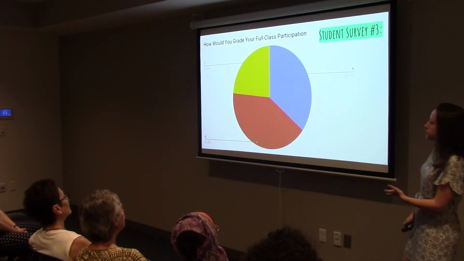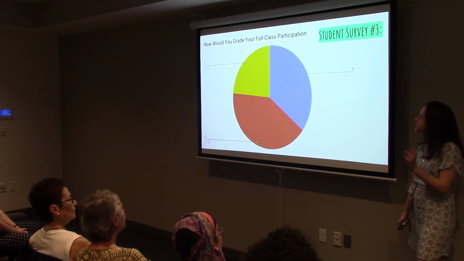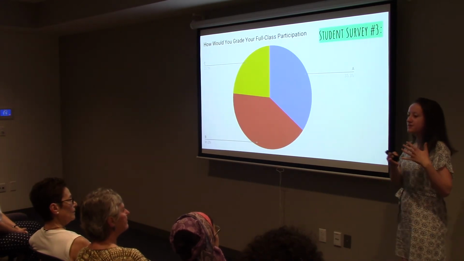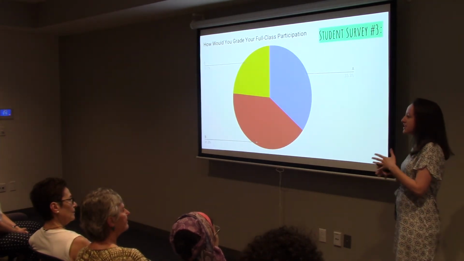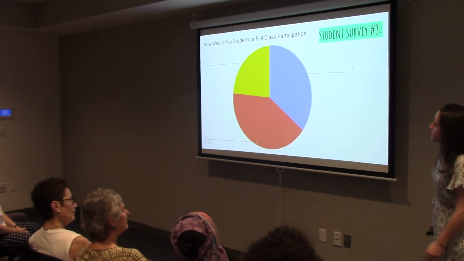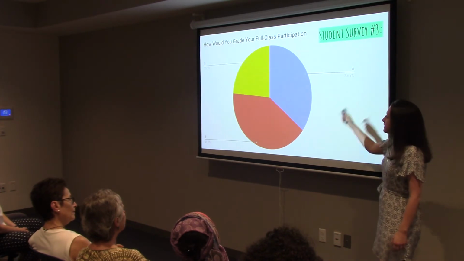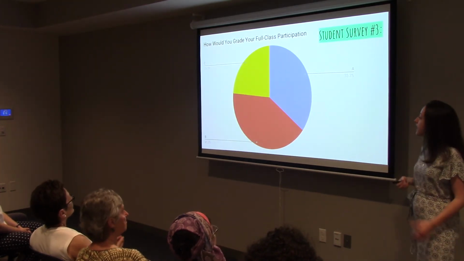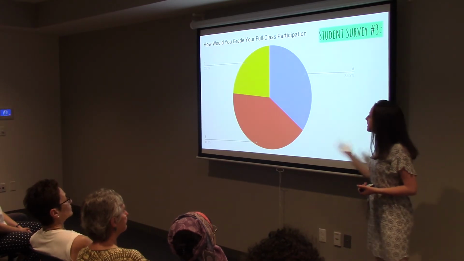I did have a middle survey, but I felt like it was still in the middle of my research and nothing super interesting came up, so I wanted to show you the end survey. As you can see, the C range has gone down from, I think, 52% to 23%, and we have a larger category of students in the A and B range.